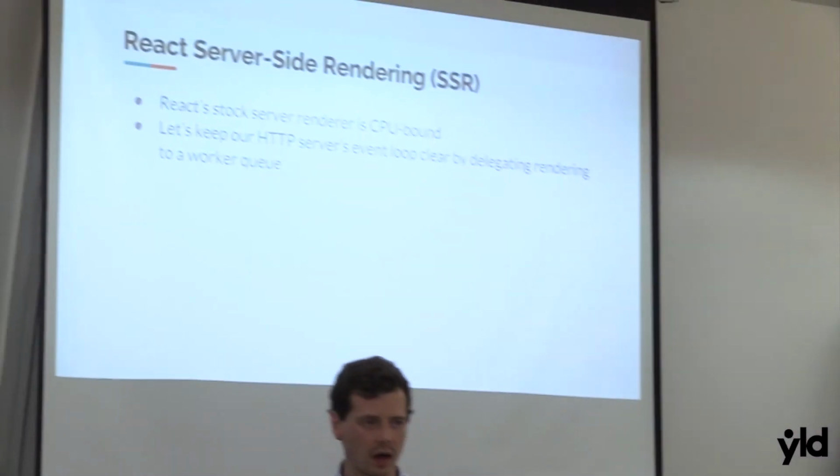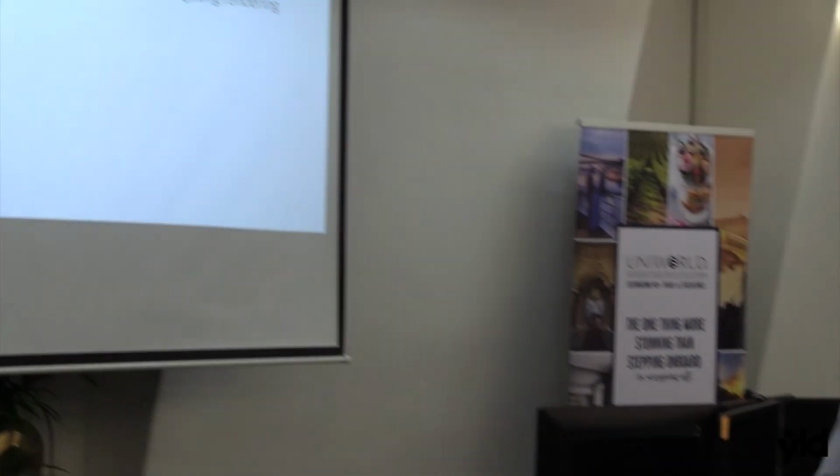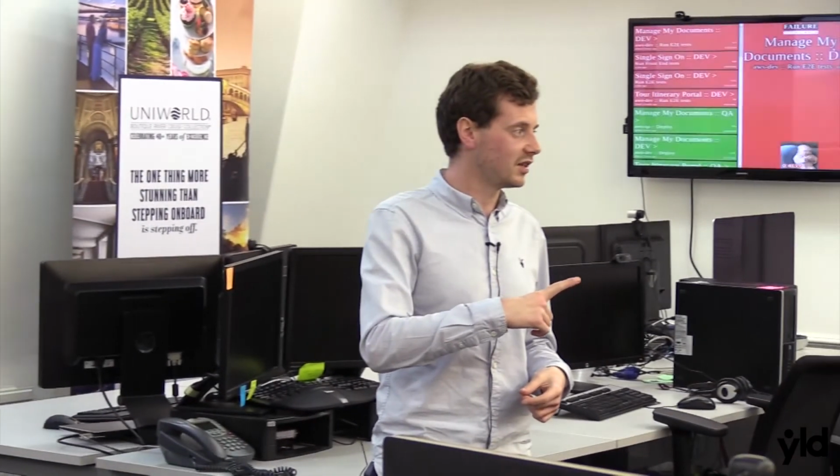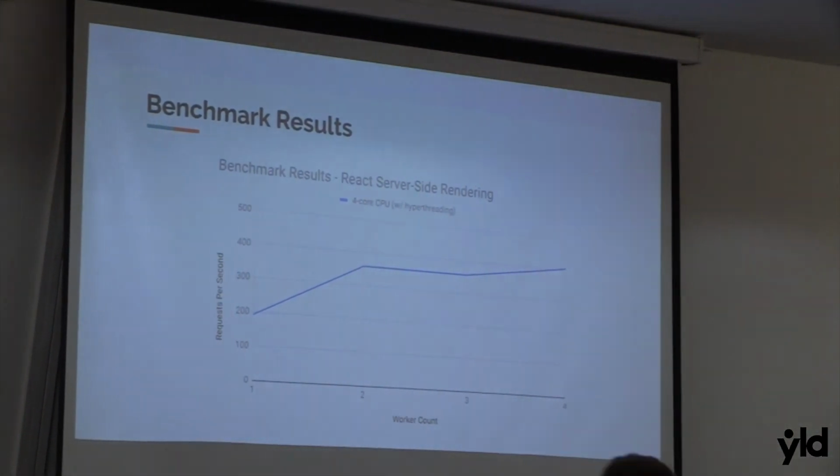So what I would do, and this is in the repo as well, is when I wrote a server and it received an HTTP request, it would invoke a child process using the worker. It would use ReactDOMServer.renderToString in the process, and then send the markup back to the parent, which would send that HTML back. And here are the benchmark results.